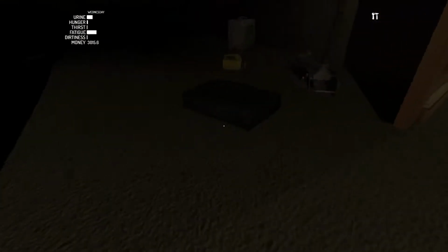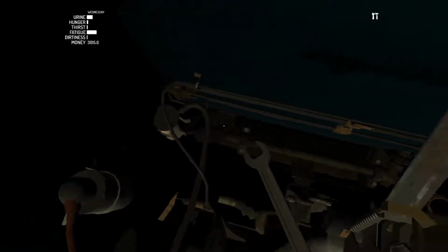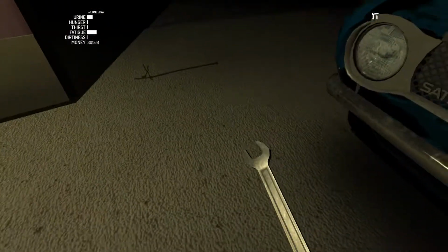Okay, so let's bring this over here. I'm gonna start with the trusty old 8, but it's probably gonna be a 7. Yep, and it's a 7. Okay. And just follow the tube and see where it leads so that we can make sure that all the bolts are done. Like I said, the last thing you want to do is leave any untightened. Those are all good. These ones are all done. That one down there is done. Alright, well, hopefully that is it.